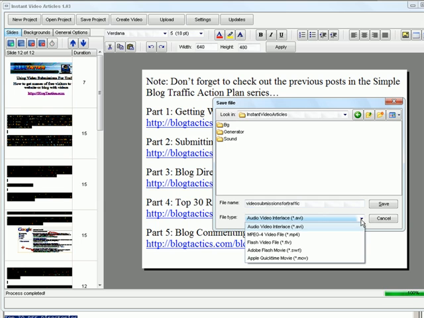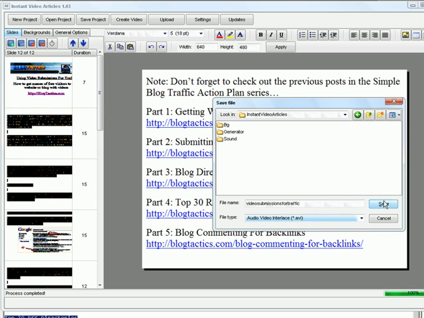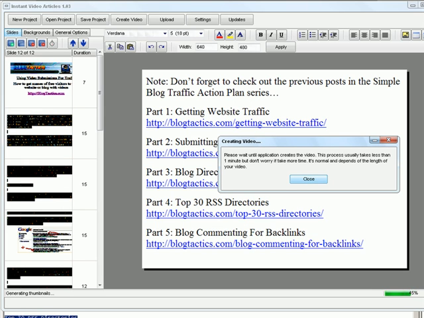You'll notice that we can create videos in all the major video formats. So whatever you need, it's covered here. The different formats for the different sites and for different uses, MP4, FLV, SWF, if you want to stick it on your own site, things like that, it's all there. I'm going to stick with AVI for this one. I'm just going to click on Save, and it's going to go away and start creating this. It could take a minute or two.